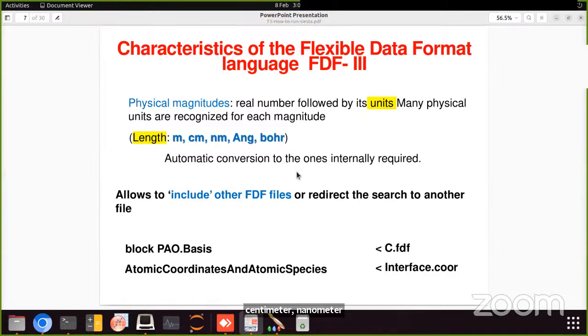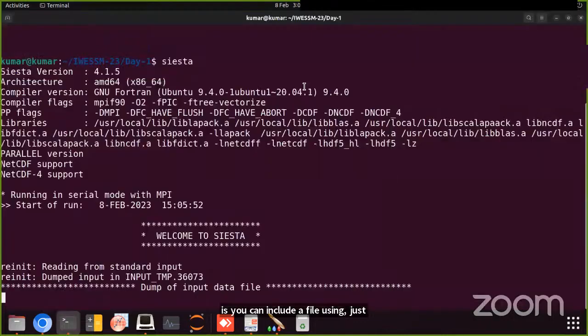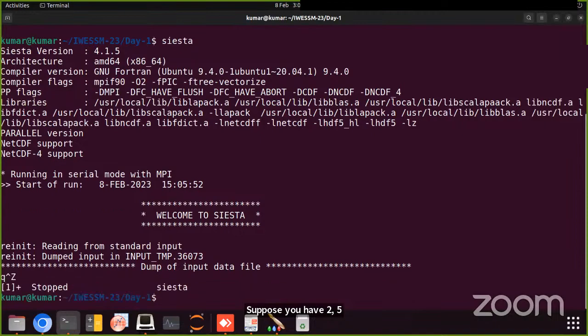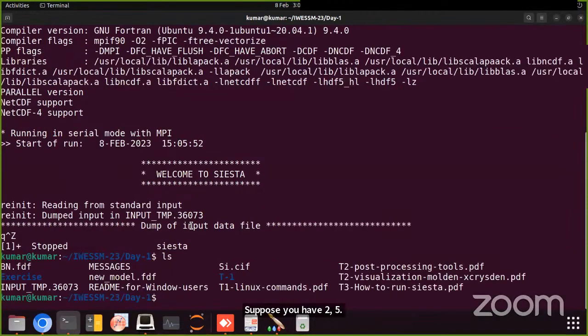And the thing is, you can include a file using just the include command. Suppose you have two files. Suppose one is my CIF file, or let's say the coordinate file.